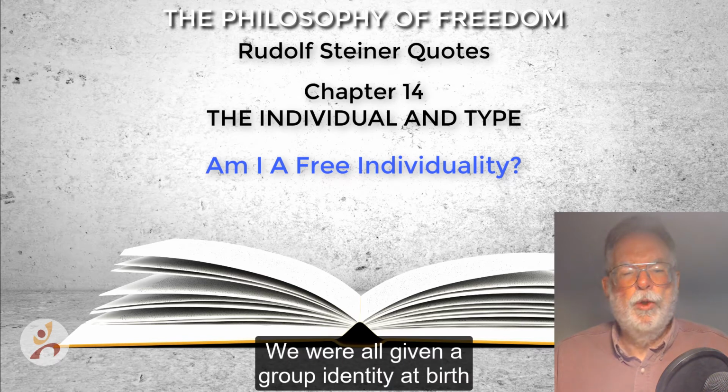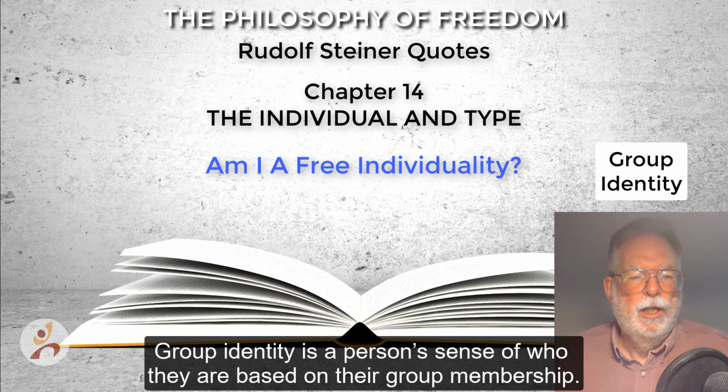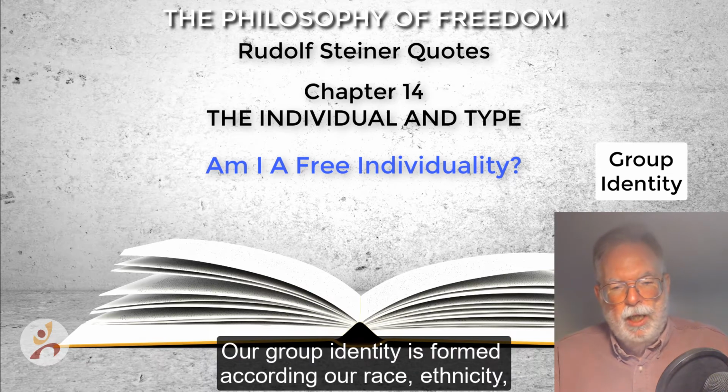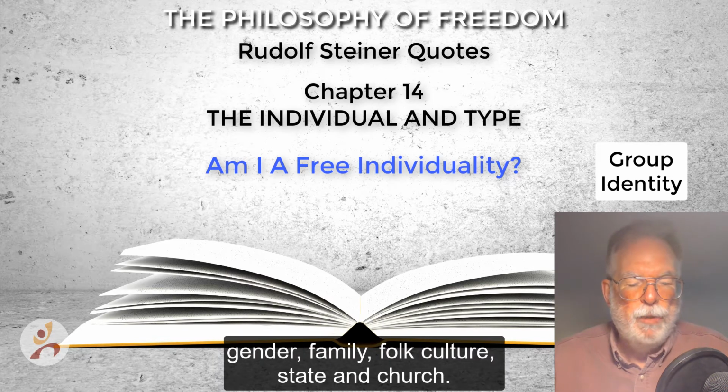We were all given a group identity at birth, and as we develop, we form a unique individual identity. Group identity is a person's sense of who they are based on their group membership. Our group identity is formed according to our race, ethnicity, gender, family, folk culture, state, and church.